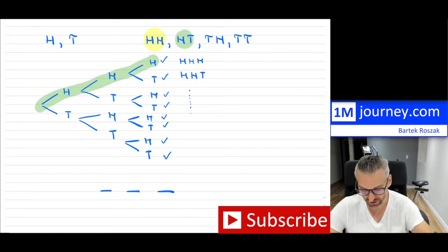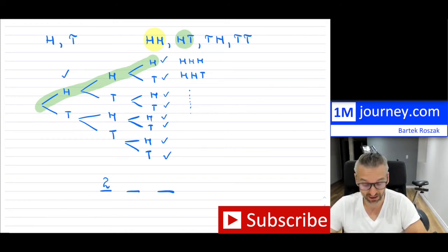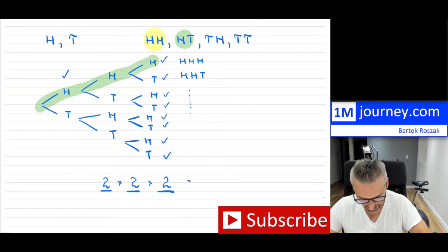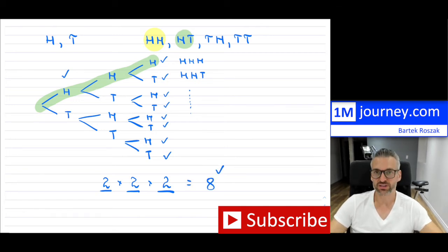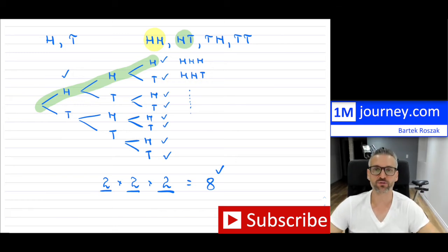I'm going to either get a heads or a tail. So those are 2 possible outcomes, right? So we're going to be using the multiplicative principle. On the second one, you're either going to get a heads or a tail again, and on the third one, you're going to get heads or a tail, and then you have your 8 outcomes. But the tree diagram is more so that you can actually see the outcomes, you can write them down, and you can get a feel for them.